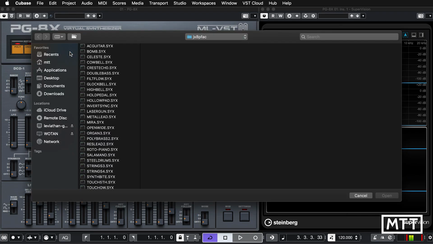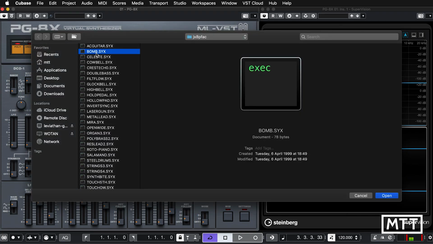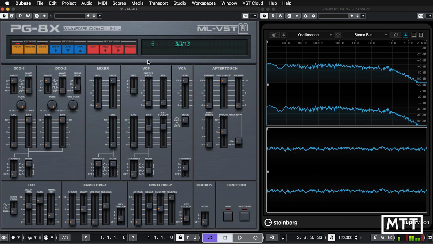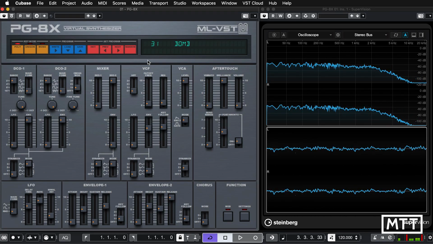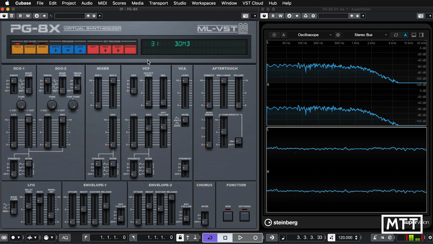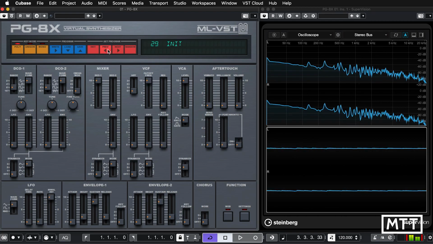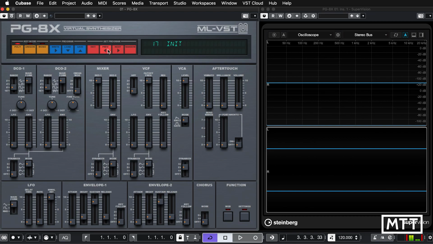If we load up another one, load up Bomb. So that's very useful for all those sort of white noise drops that you want to do. You can do it live, and rather than having to use samples, etc. And we can see that if we go back to program 5, ACK Guitar is there.